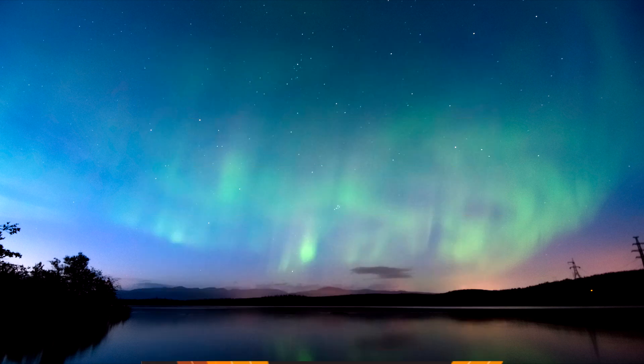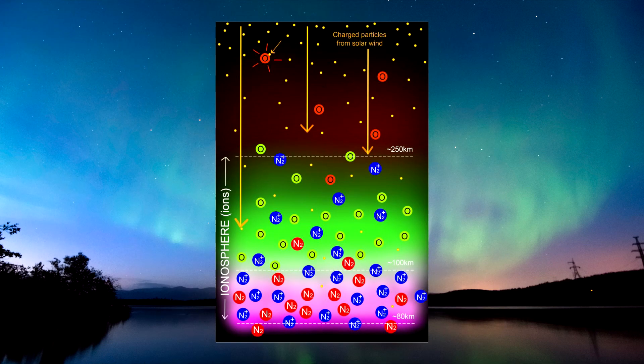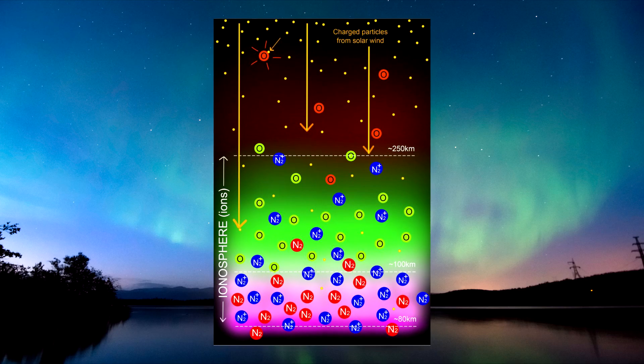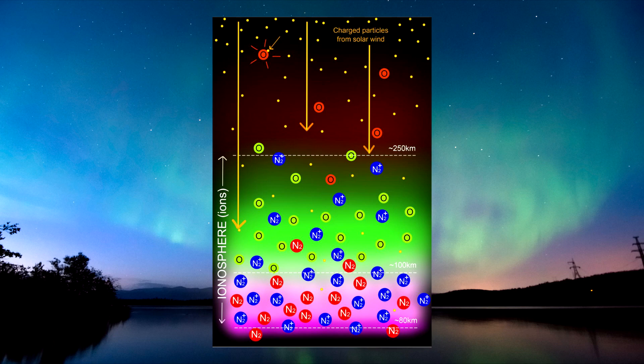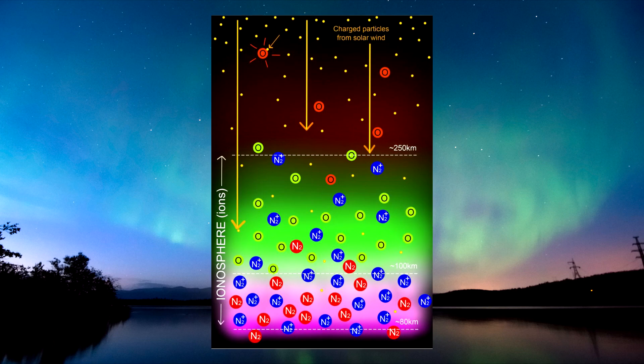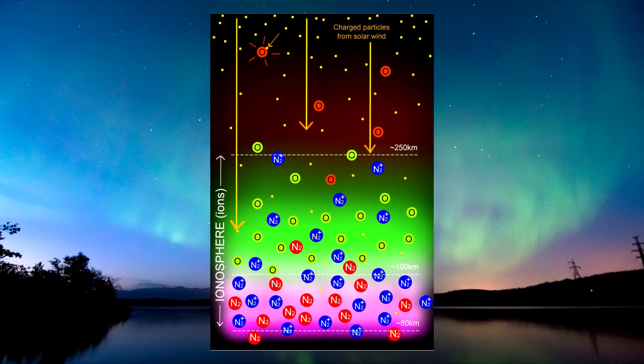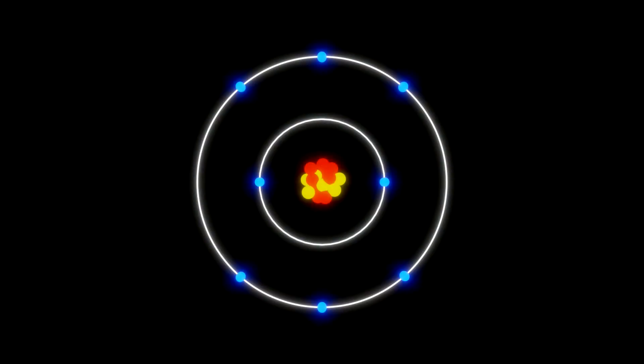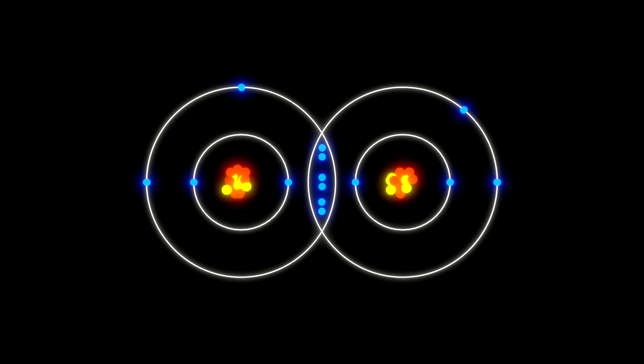As for the colors of the aurora, when the charged particles enter the Earth's ionosphere, they collide with different gases to give off the incredible colors we can see. The different colors depend on which gases they collide with, and the emission spectra of those gases. There are three main molecules responsible for the aurora's colors, and they are monatomic oxygen, diatomic nitrogen, and ionized diatomic nitrogen. It all depends on the altitude.